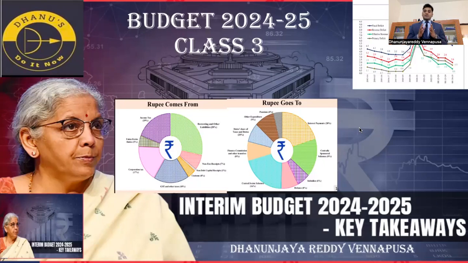Now, this is class number 3. Now, what are the key takeaways from this budget? That is the thing. So, I will be dividing this into two segments: the statistical component and the mains component, or what are the so-called achievements of the government of India in the last 10 years. These are the two things that Nirmala Sitharaman has focused on. However, UPSC will be asking somewhere around the first component, that is called statistics.